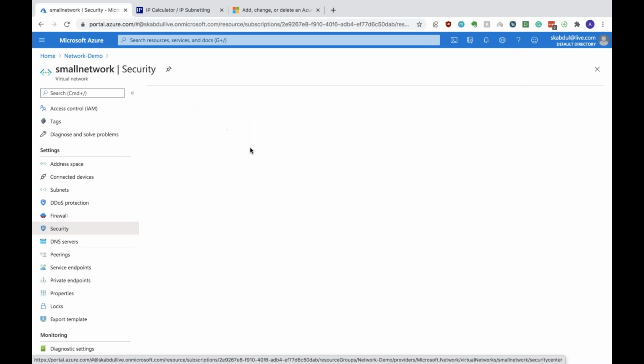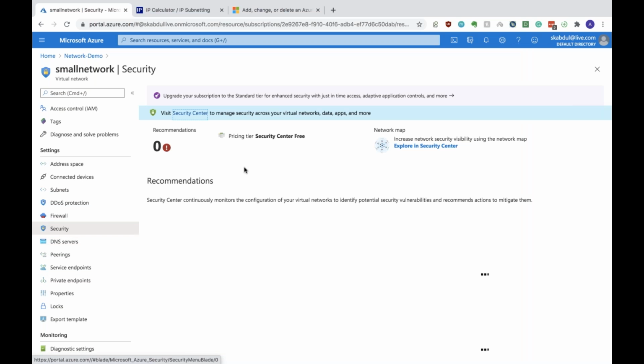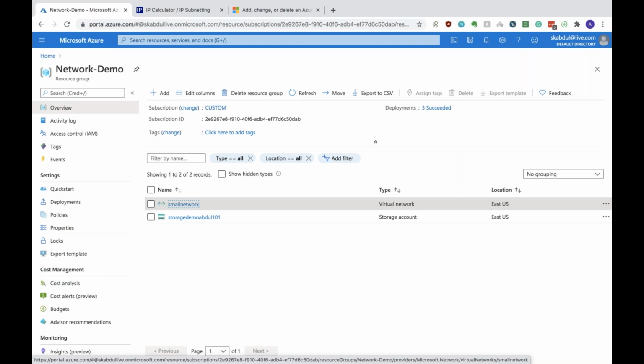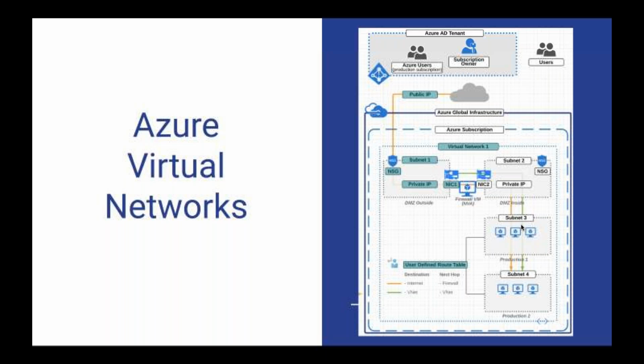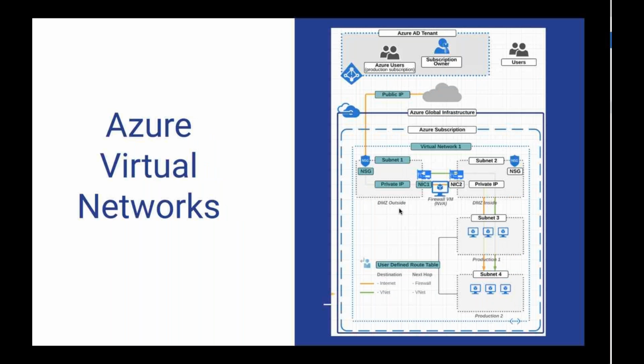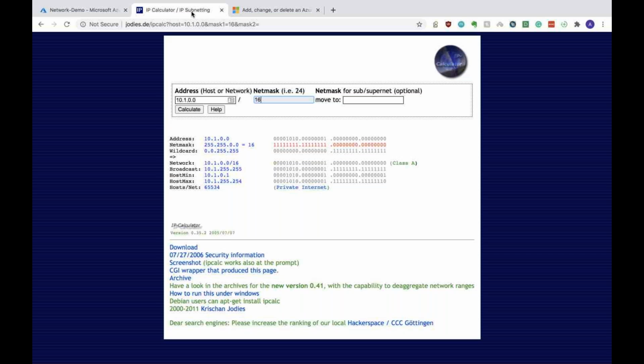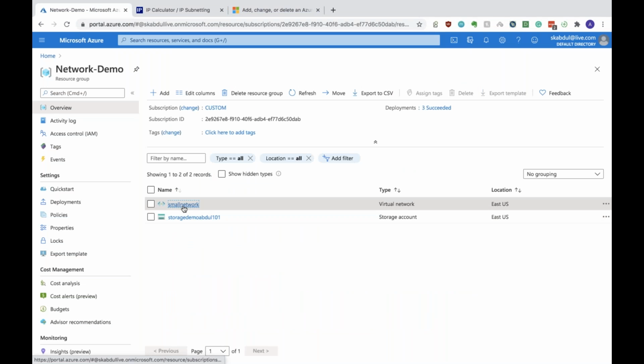So this is a network security group. When you click on the network security group, it's going to show you any subscriptions it has, and it has inbuilt security integrated with Microsoft. Microsoft has Security Center, I hope you remember that. Each particular subnet can have multiple resources inside. Subnet 1, subnet 2. If we keep on creating, I can create almost 256 subnets.